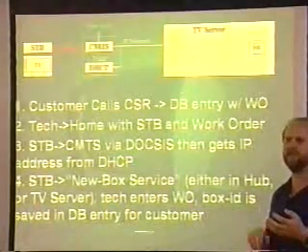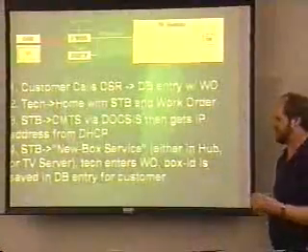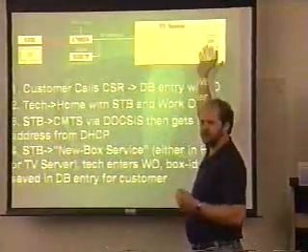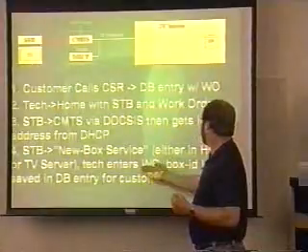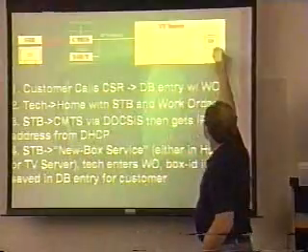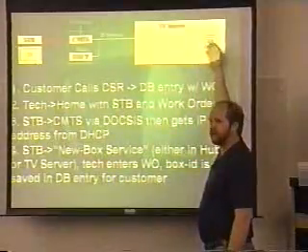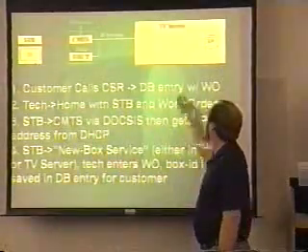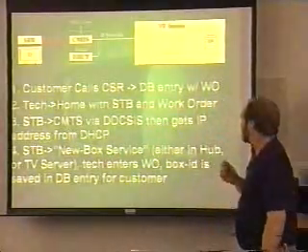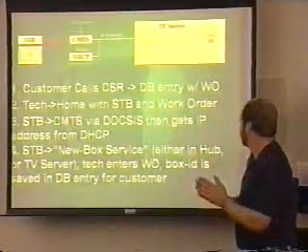It may be its MAC address, it may be a silicon serial number burnt into the box, but somehow or another each box has a unique address or a unique ID that's presented to this new box service and is presented in general talking with TVPAC server. So we enter the work order number, the box ID we know, and then based on that work order number, which was saved when we first created the customer database record, we can go ahead, look up that customer entry, and now add box ID to that database entry. So now we know which box that customer is using. And that's important later on because that box ID identifies that box for a lot of other things.